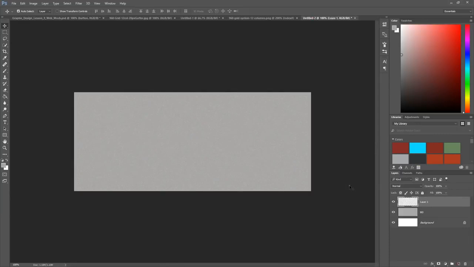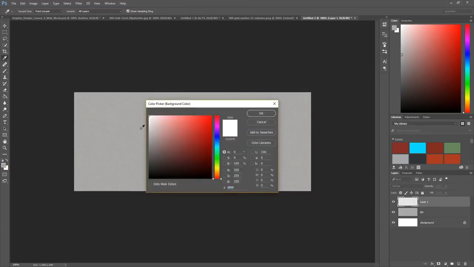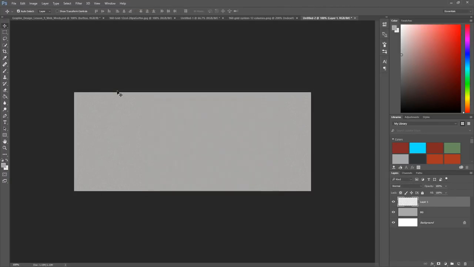What I might want to do now then is add in some sort of light effects to that. It's simply to add in a sort of gradient overlay to that too. Okay, so again, with my color selected, I'm going to maybe select a bit of a lighter gray this time as well. Going from my foreground to background there. So click OK. And now I'm going to use my gradient tool.